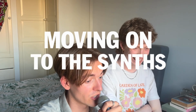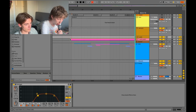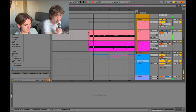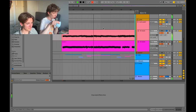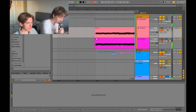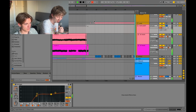Moving on to the synths. So we got two main synth parts. We have the main pad, so it's just like two hands, and you just record your two hands separately on the synth, so you can just fake your stereo. I've just got my left hand doing just the roots and fifths of each chord. And then we got the source. Together, you get a nice wobbly patch. I love this thing.